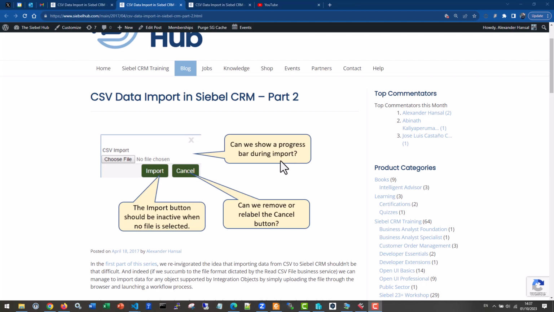So how do you do this? This is a pop-up applet. And the first thing that you might think of, and the same happened to me, is that, well, a physical renderer should do the trick. A physical renderer for that custom pop-up applet. And I found to my dismay that even if I associate a physical renderer with that pop-up applet, it's never loaded. This is probably because it's a special class of applets and it's a pop-up.